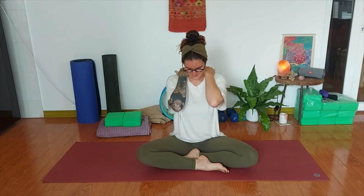Bring your hands in front of your heart, rub them together to bring some warmth. And then place them in any area of the body that you feel needs that warmth and that attention. Give that space a little massage. And then bring your hands in front of you. Press the right thumb into the left palm. Do the same on the other side. Great. Hands back in front of your heart center.